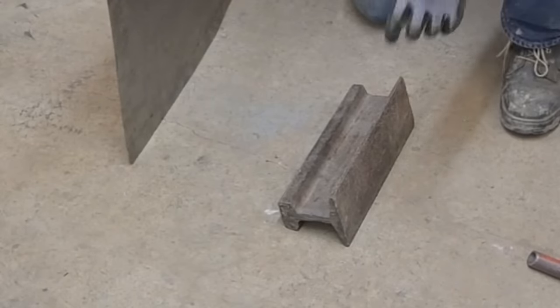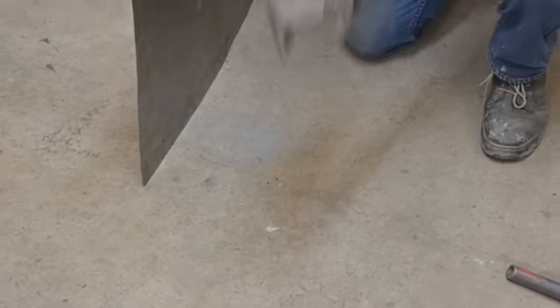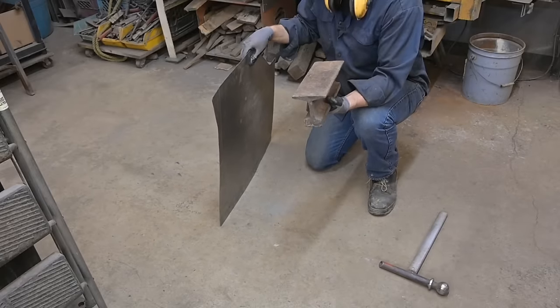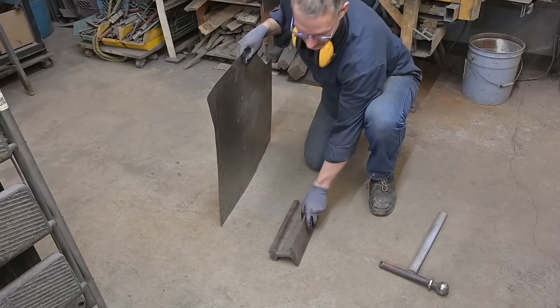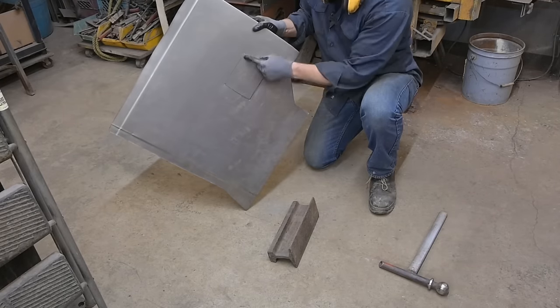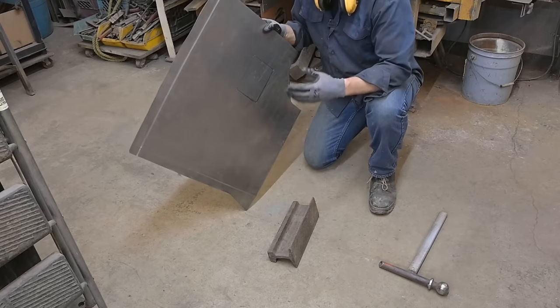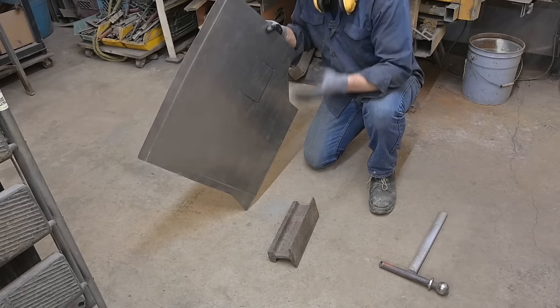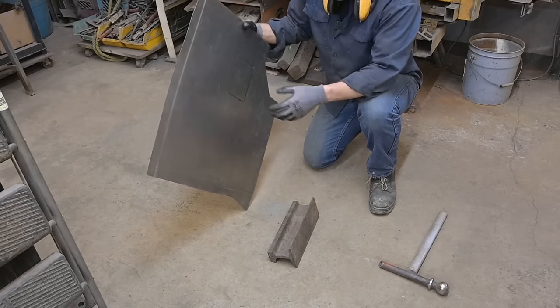Okay, so what we have here is a chunk of steel, in this case, a piece of railroad iron. Something heavy with a straight line on it and elevated from the floor. So let's just set it up like that. And we need to align our green lines on this edge and basically hammer the sheet metal down past, and that'll create the stretch we need to raise that bump.